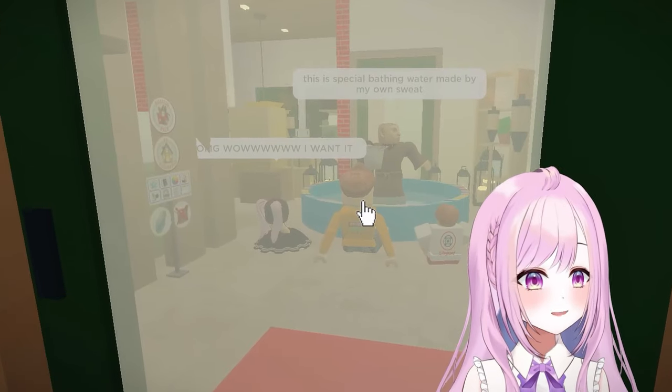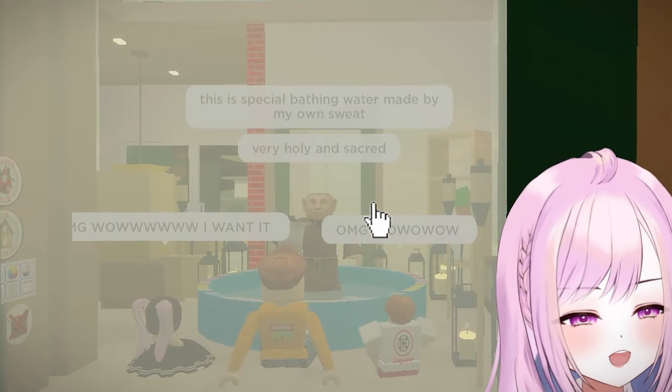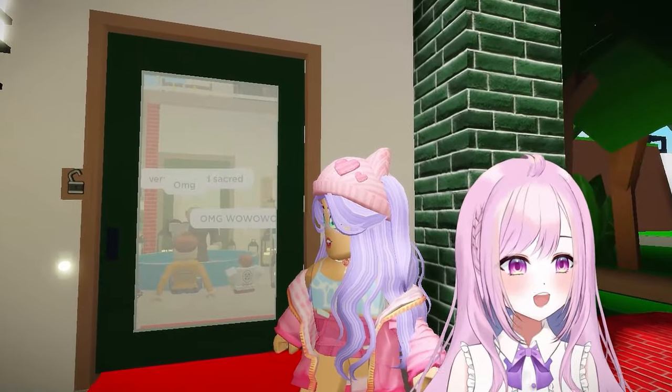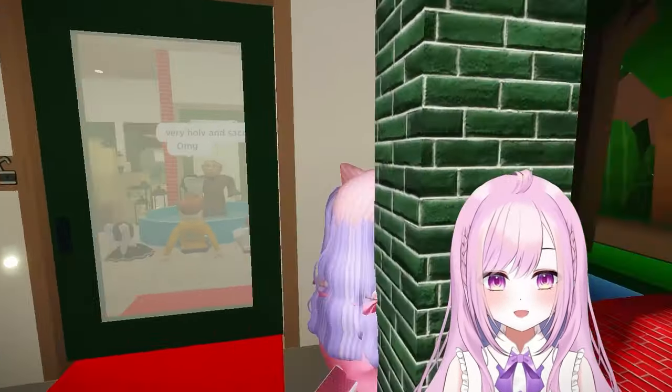Wow. This dude is standing in a, what is that, a kiddie's pool? This is my special bathing water made by my own sweat. Ew. Very holy and sacred. OMG. What? Oh my gosh, guys. I think I just caught a scammer in Roblox Brookhaven. He's doing some sussy, creepy stuff.